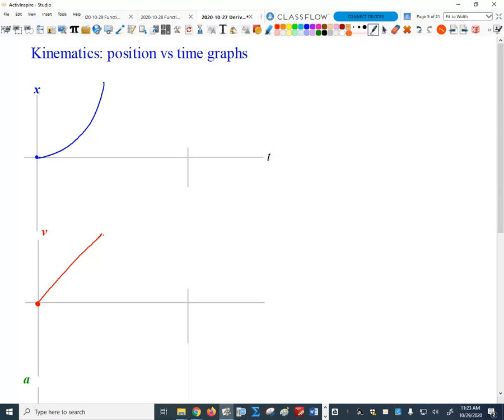Okay, if I was uniformly picking up speed, or increasing my velocity, what's our relationship going to be here? We said that, didn't we, when we looked at the slopes? Let's make this comparison between the slope of the blue graph and the value of the red graph. If I look at the slope of this curve, what's the slope look like down here? Well, it's pretty small, isn't it? If we think about an ant walking along this function, that's not a very steep hill, but the hill is getting steeper as we go, isn't it?